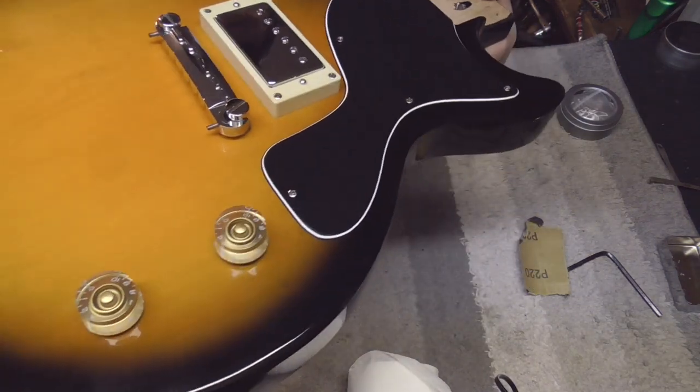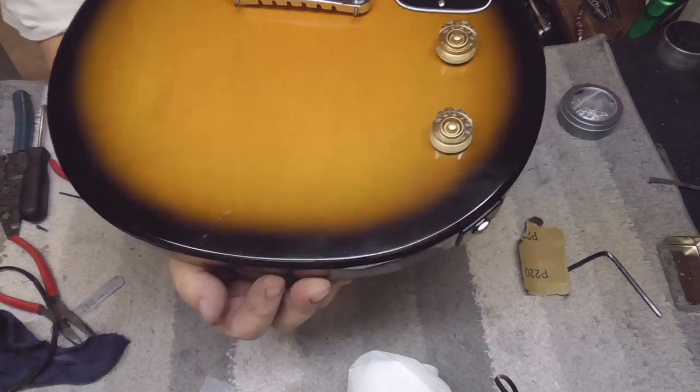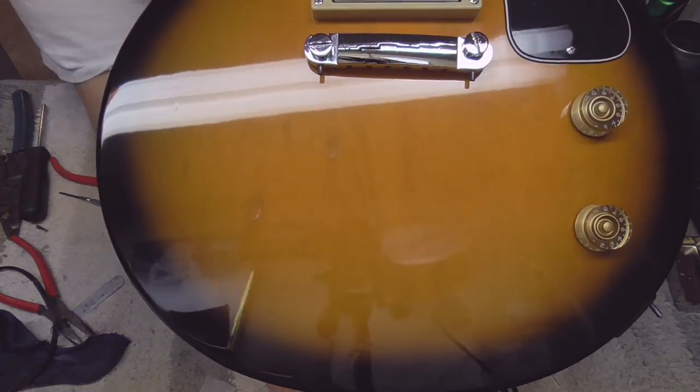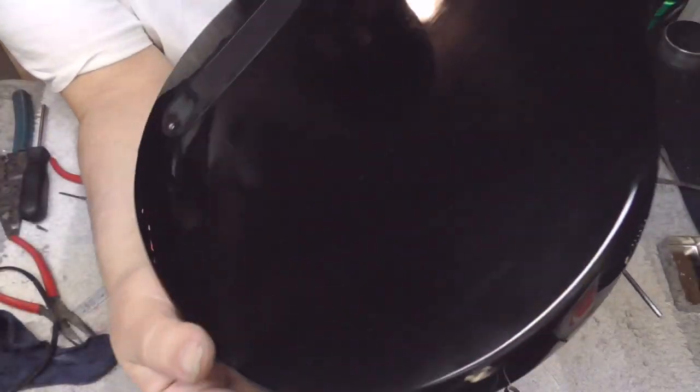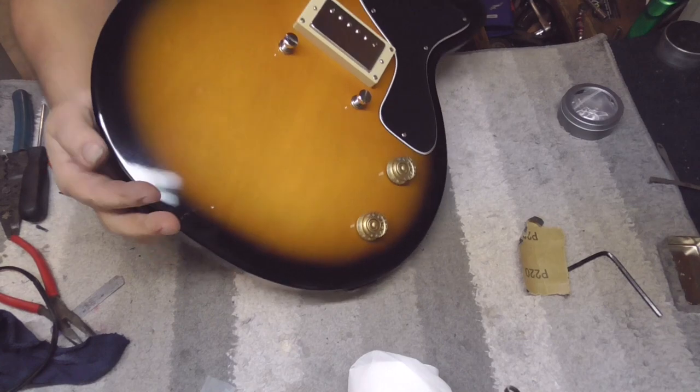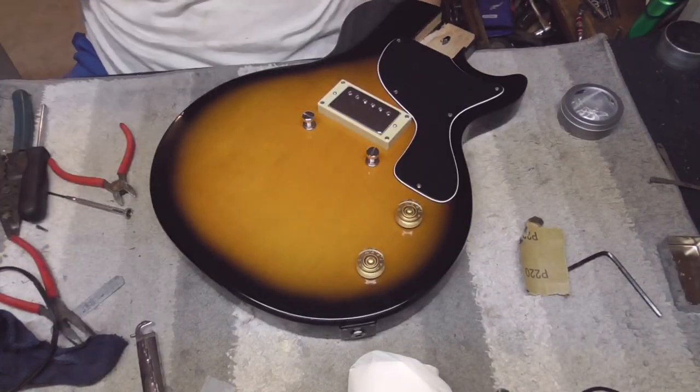I mean, you can tell if you get right down there and look, you can find some stuff. It's got a couple little dents in the front. Actually, there's a couple of nice-sized dents in the front there, but that doesn't discourage from the way it looks. It looks a little dirty in the back, so we're not going to show this. And I should have known that bridge was going to fall off there.